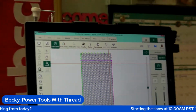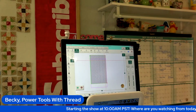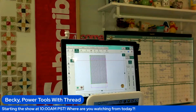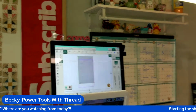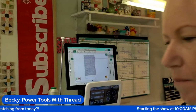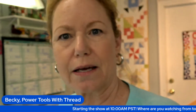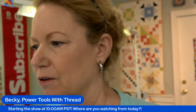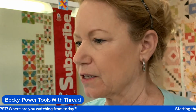Ta-da! Very handy. And you can see it moving up down here, so it knows that it's done that. Okay, cool. That's good. So I'm just going to move the quilt over here now, and then I'm going to go through the process of making sure that the quilt is lined up properly and I don't have any kind of threads that I don't want or anything like that. So you'd forget to raise your needle.